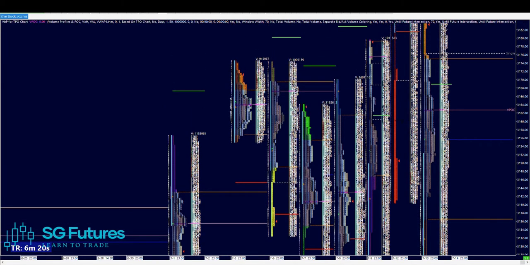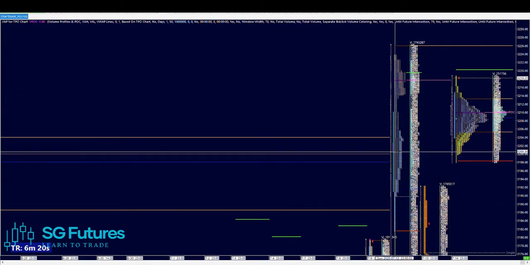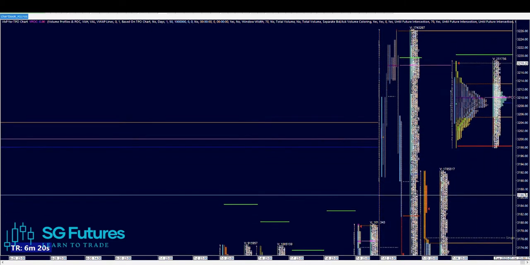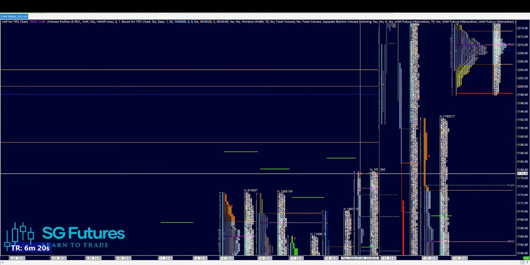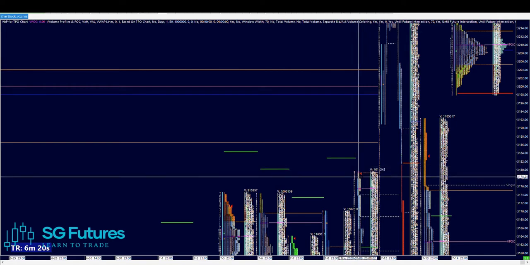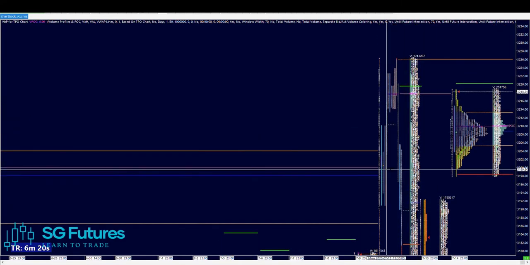This is the 12th in here, Sunday the 12th, leading into the 13th, which is Monday. So we opened up here, we gapped up on Monday, and let's break these out into their own columns. We gapped up into the 3200s, on the back of closing very, very high on Friday night. In the end period, we pretty much closed on the highs, and that was the weekly high. That usually signifies that there's potentially unfinished business in here, so it was only natural that we got a gap up on Monday morning.